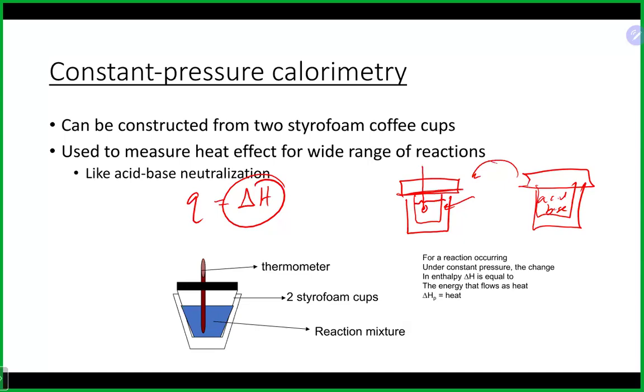You could do any type of reaction. Like I said, you could do an acid-base reaction. You could do a single replacement reaction, which we'll talk about in a later chapter, where you toss a piece of metal into some hydrochloric acid and a chemical reaction occurs, makes some hydrogen gas and stuff like that. And again, just simply following the temperature change with a thermometer will allow you to do those calculations and figure out the enthalpy by figuring out the specific heat.